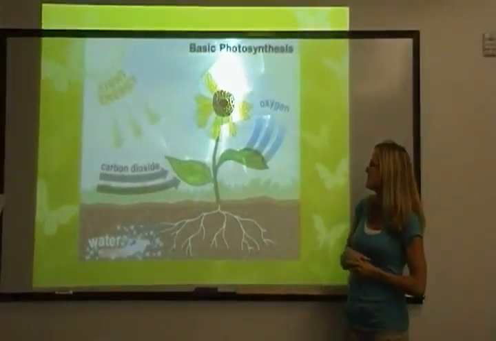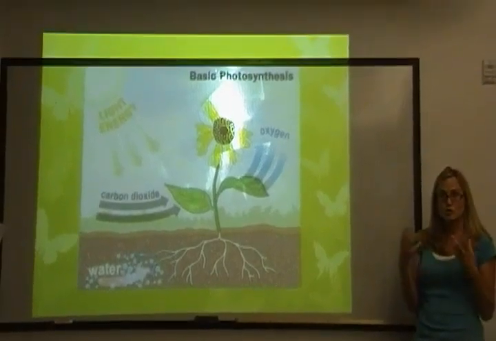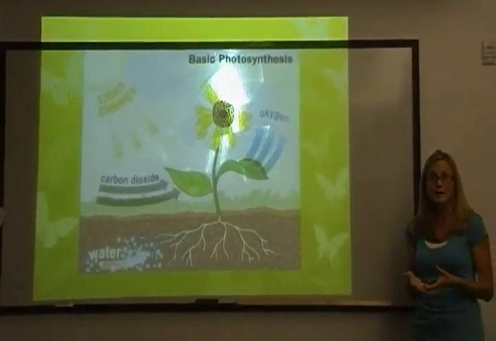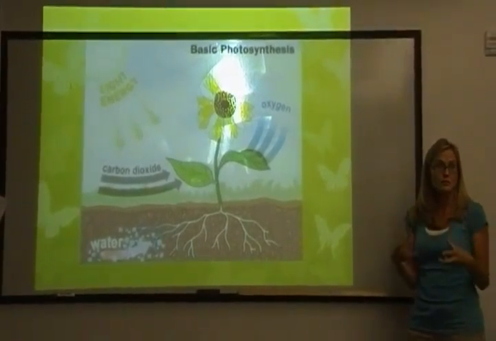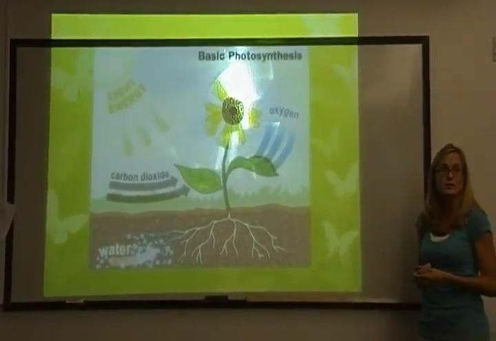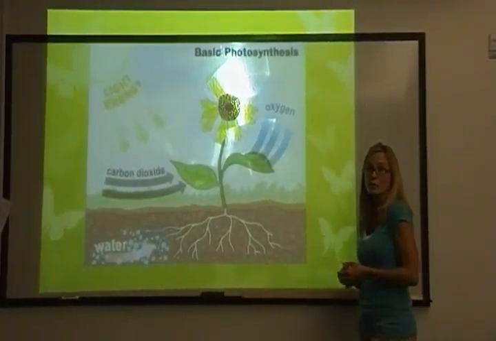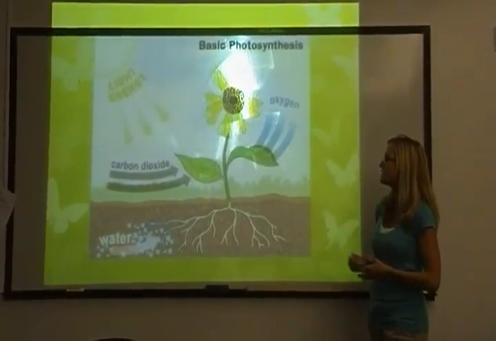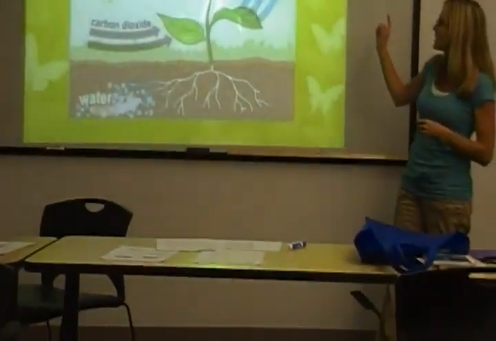So we start with the sun. The sun hits the leaves of the plants. There's a structure in the leaf called a chloroplast, and it's green. Remember all this stuff back there was green? So the plant cells have a special organelle called chloroplast that collects sunlight, and it has a chemical process that goes on.